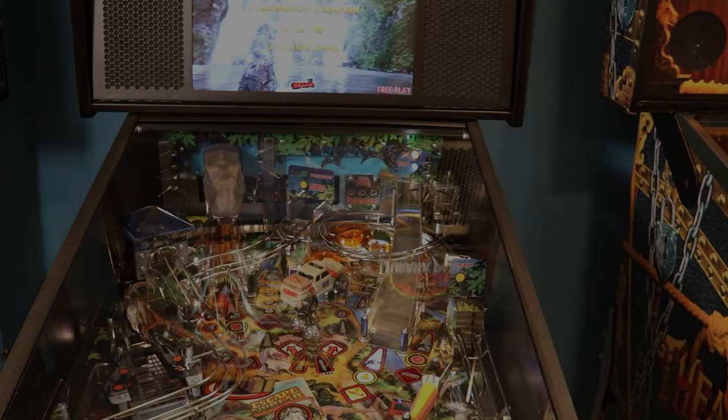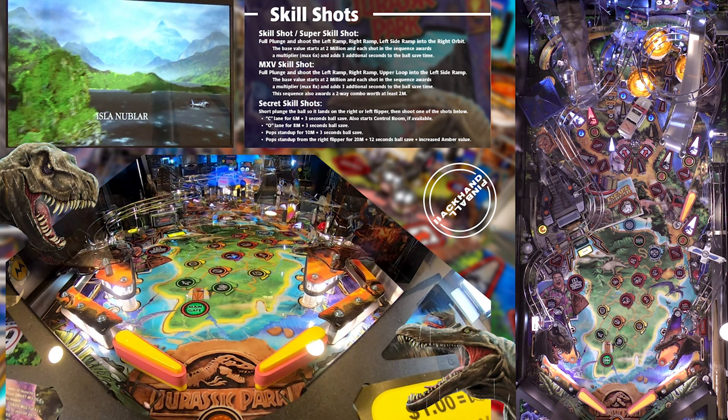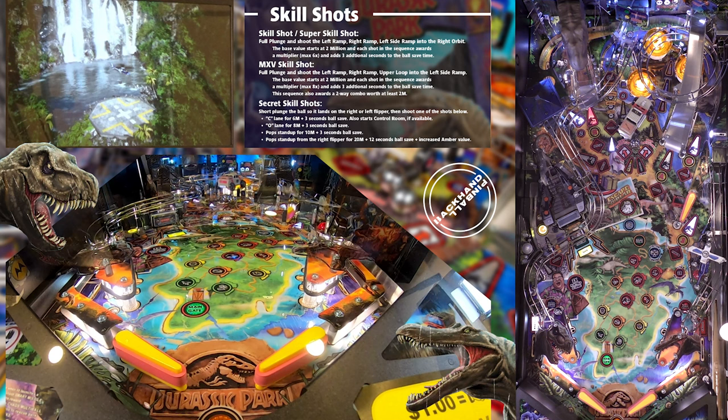What's the guy's name? All right, let's talk skill shots while they introduce us to the Isla Nublar. The main skill shot is on the left ramp. And you go left ramp, right ramp, side ramp as a combo. There are other skill shots as well. You can short plunge and then shoot a shot.